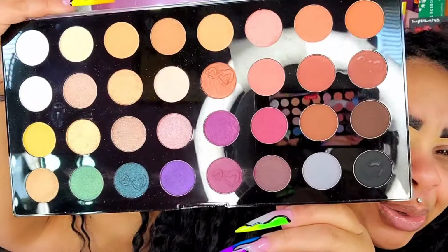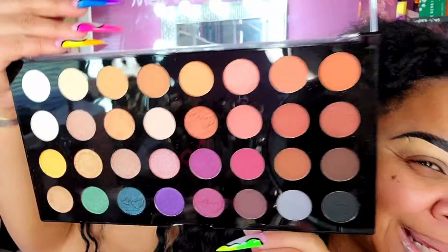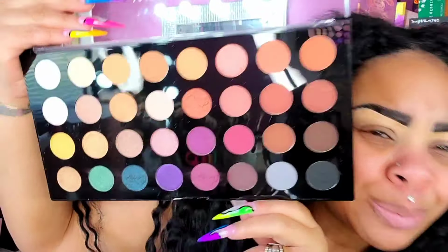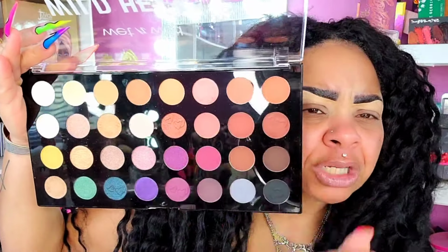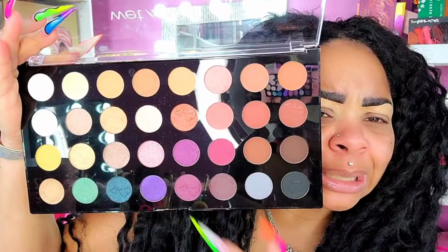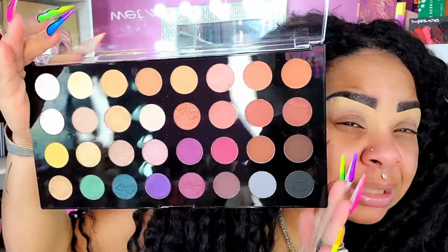Okay, guys, I have it. Okay, guys, so, yeah. This is a real cute little color story here. I mean, a real nice, neutral, basic color story. So, I mean, you got a nice array of selection here. We do have our little neutrals. We got pops of pinks and purples. And we even have some blues and greens.